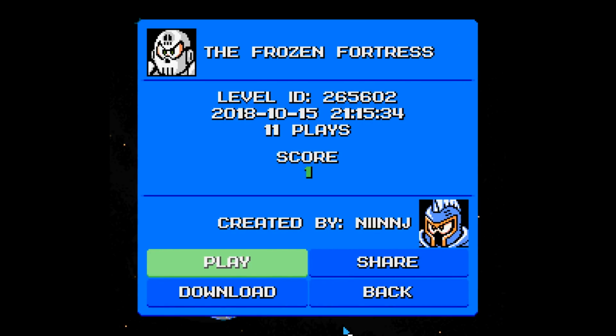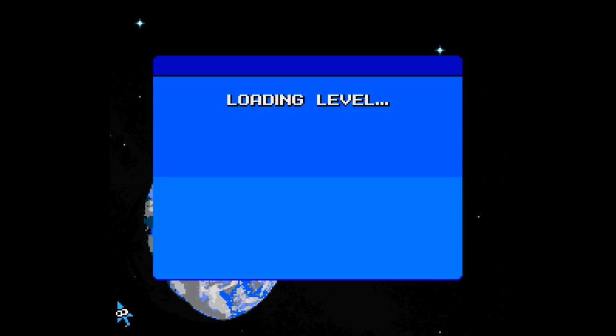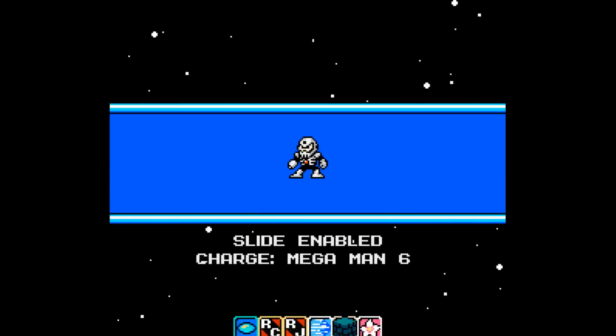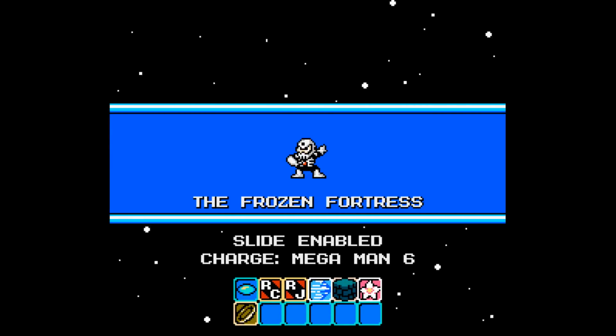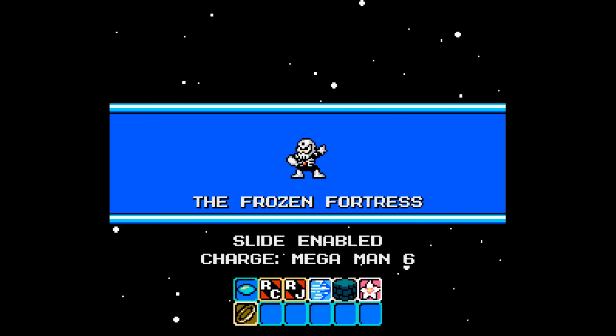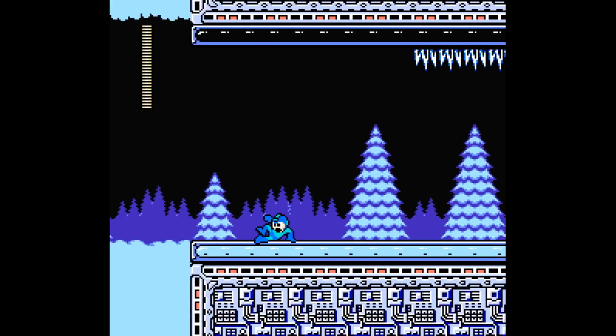Second level on the lineup is the Frozen Fortress by Ninnj, with 11 plays and a score of 1. I actually played one of their stages, Box Testing Facility, back in the previous most popular queue level parts. And that was an okay level, so let's see how this one fares in comparison.